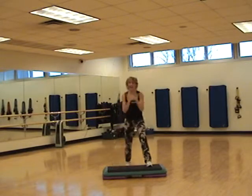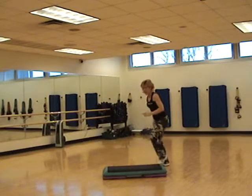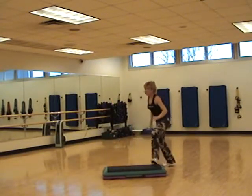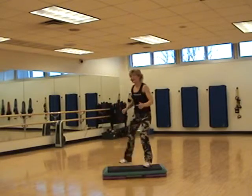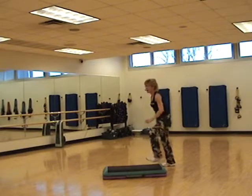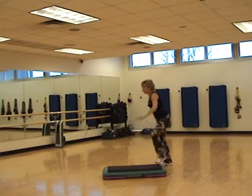Two more. Turn step. Right foot. The turn step is the same feet as a V step. It's just out, out, in, in. But we're just doing the turn step with a little turn on the exit. Four. Three. Two. Hand curl, singles.